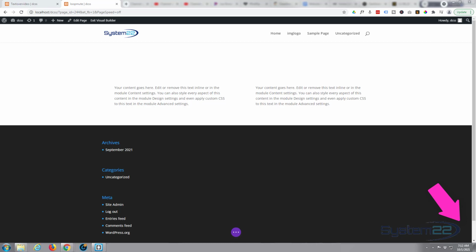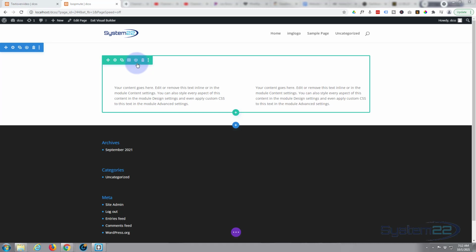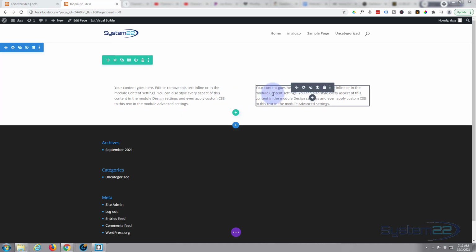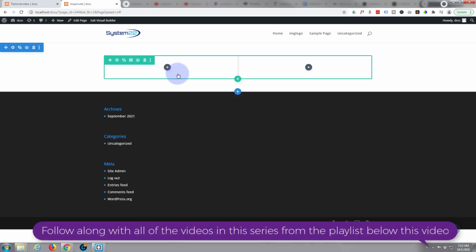Well, we've had several questions lately about padding and margins and what's the difference and when do you use them. There seems to be a little confusion there, so let's try and clear that up. I've got a page here, simple section. In that section I've got a row with 2 columns in it, and I'm going to get rid of these and we'll start from scratch.